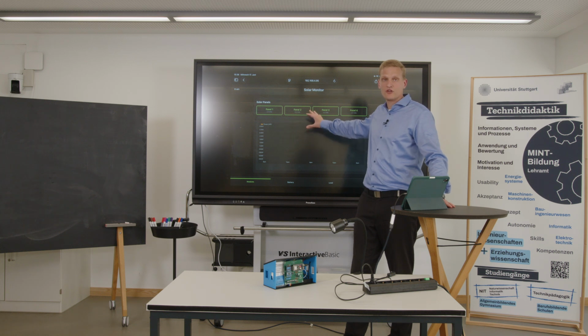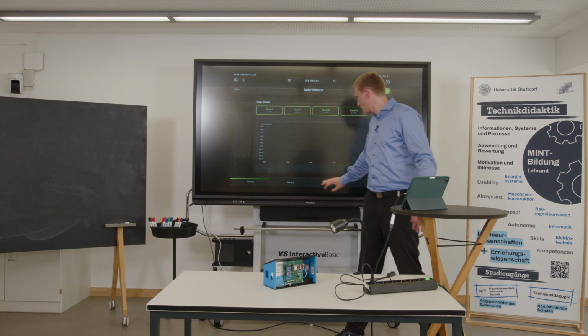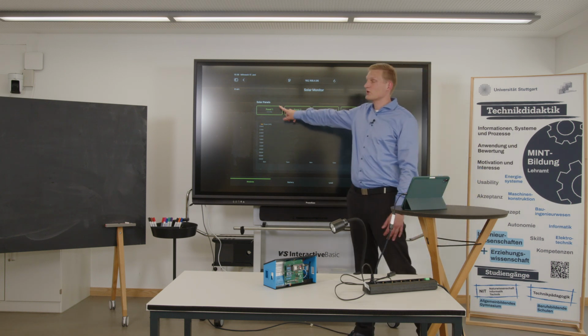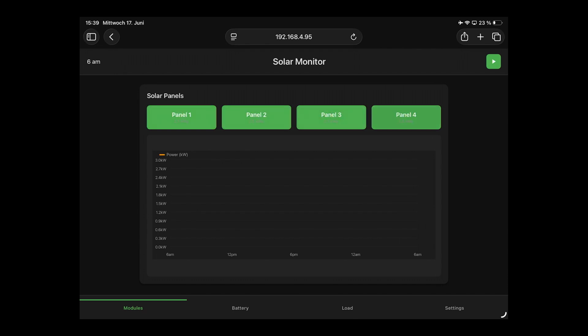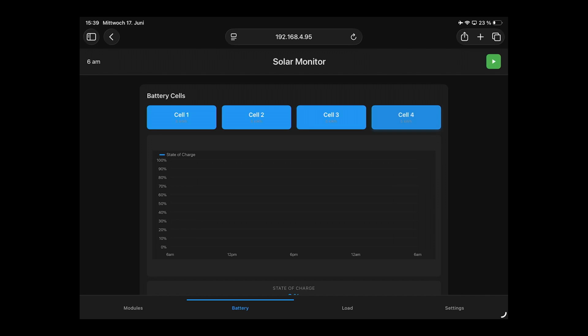So now here I'm already logged into the web browser, and you can see we have a couple of things we can change here. On the first site, we've got 1, 2, 3, 4 different sites on the website. We can switch solar panels on and off. So here I can switch on panel 1, panel 2, 3, and all 4 panels. And on the battery part of the website, I can switch on the batteries stored in the basement of the house, 1, 2, 3, 4.